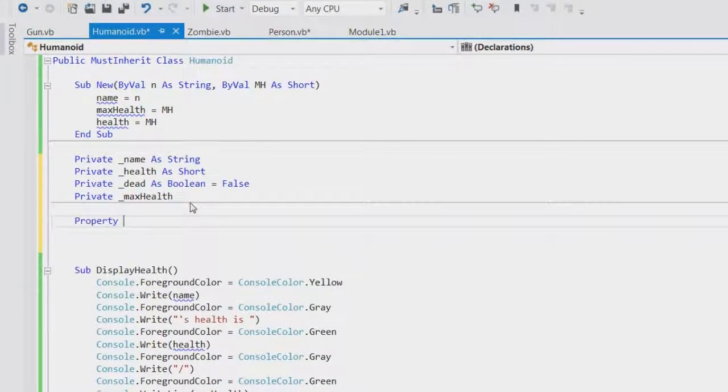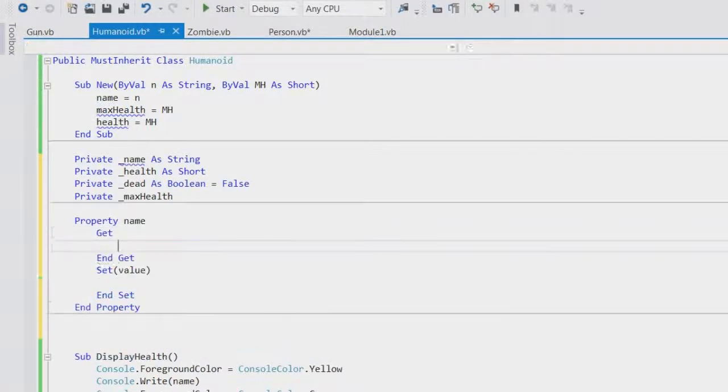So Property Name. Because it's called the same thing, you'll actually fix all the errors. That's why I've made this a different one; I made this called the previous name. So what this is: Get means getting the information, so reading it. Set is setting it.